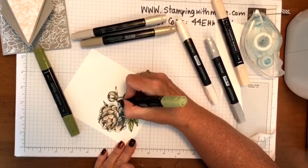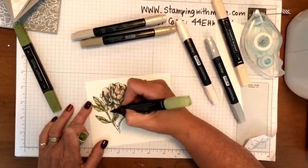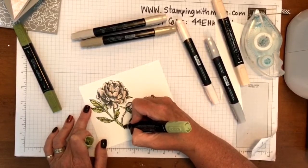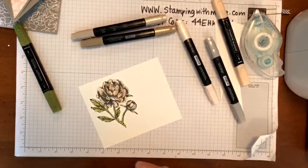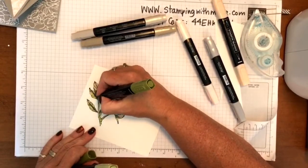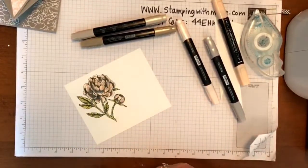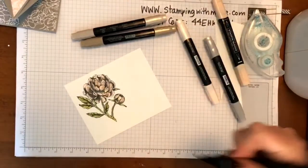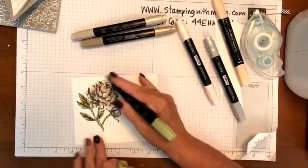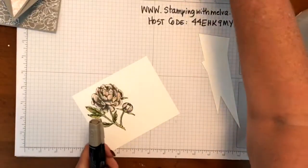So the blends are great in that they have both the big brush end for larger images and then the tip end marker, which you can use for smaller images. Now I'm just going to take my dark and give it some dimension down the leaves. And then go back over it just a little bit to blend this. Okay, there. Put these off to the side.